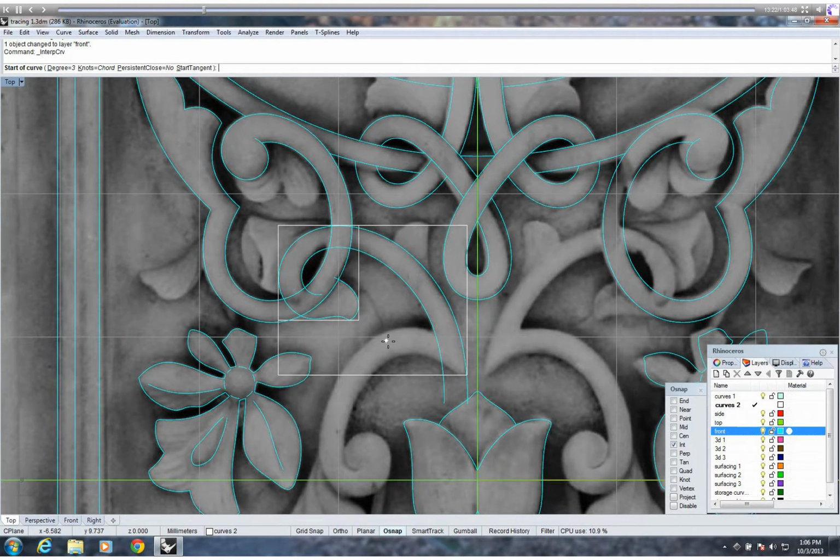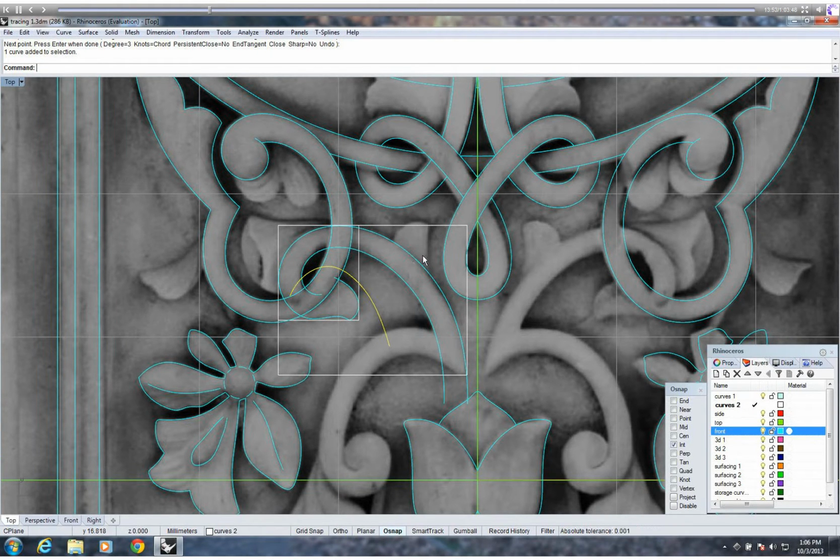I'm going to start down below where I know it begins, and it becomes part of this form here. I don't want it to use my object snaps. I'm holding down my Alt key, which temporarily disables object snap, and enter to finish. That's fine.